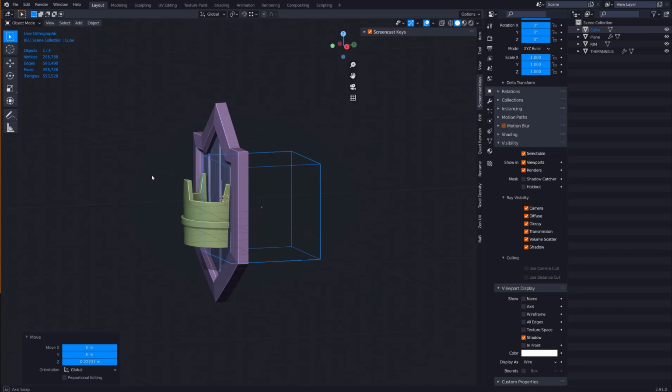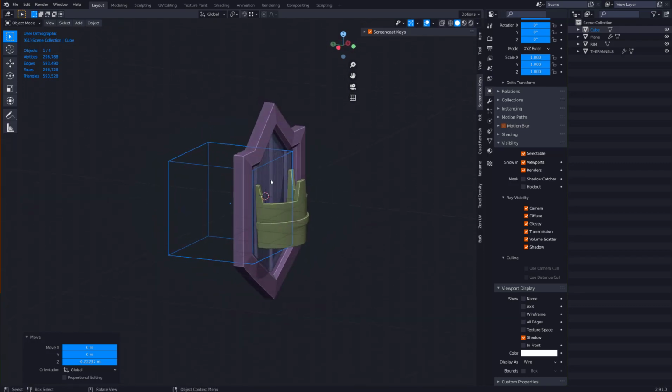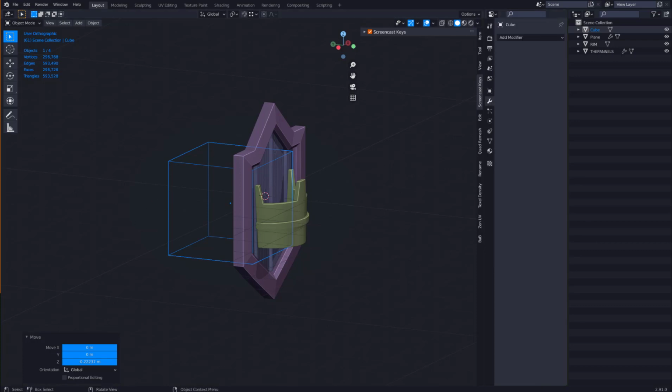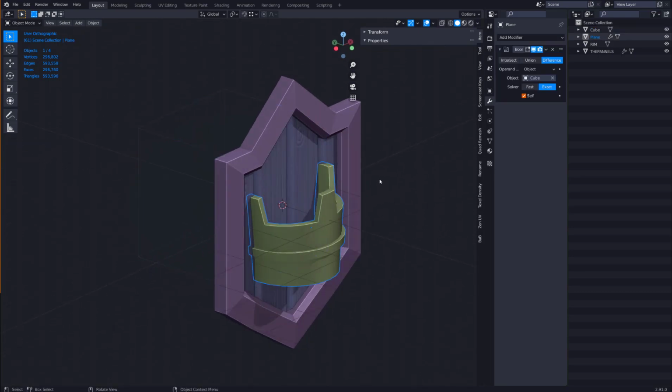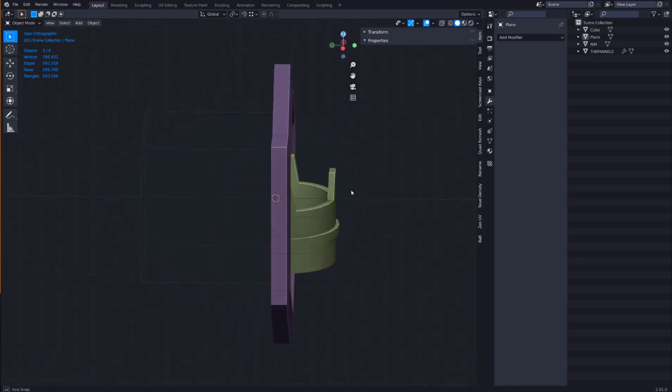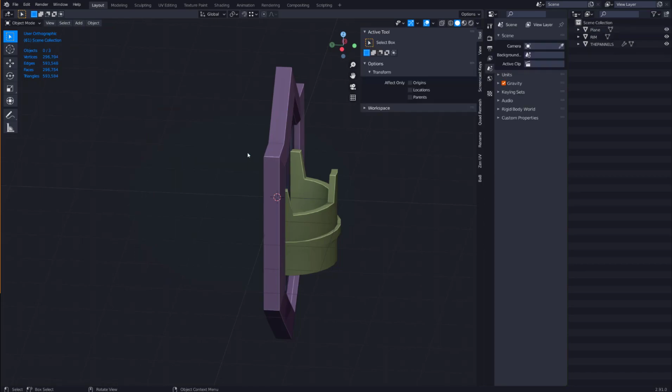Just so the crown ends at the right place. Okay, cool. Now that we're happy, let's select the crown and apply this boolean. Great, so now that's cut half the crown off. So what we can do is delete this cube. We don't need it anymore. So select and then X to delete.